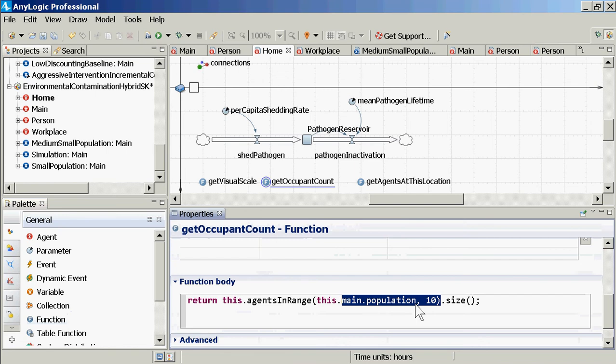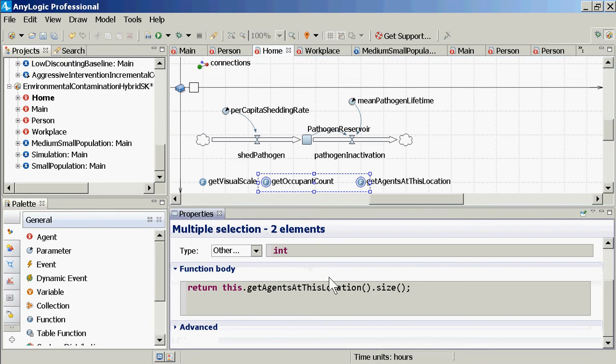That's kind of standard, and you've got to get familiar with that. But get agents at location, what is it going to return? Boom. That's what that returns. And then, thing of beauty. Watch this. I don't want to see that nonsense. Look at all that.